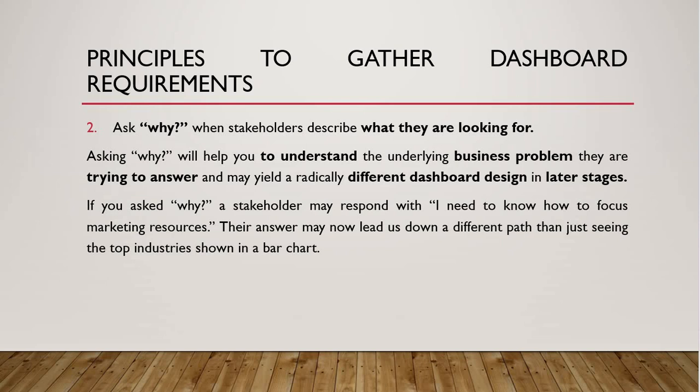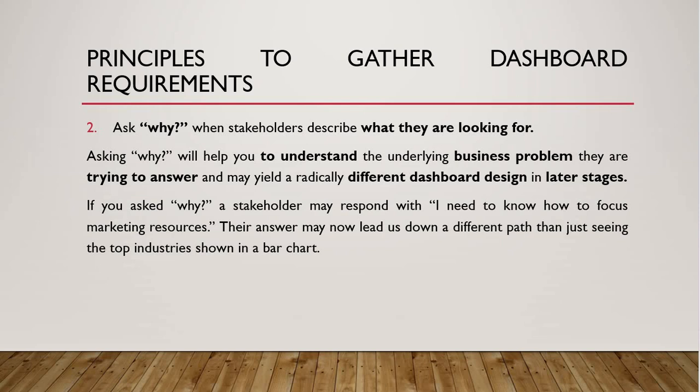Ask why when stakeholders describe what they are looking for. Contoh dia nak tahu preferable brand. Jadi, asking why will help you to understand the underlying business problem they are trying to answer and make it a radically different dashboard design. Okay, contohnya dia kata nak tahulah kadar jualan untuk setahun ni sebab dia nak tengok brand mana yang mendapat sambutan, brand mana yang kurang sambutan.